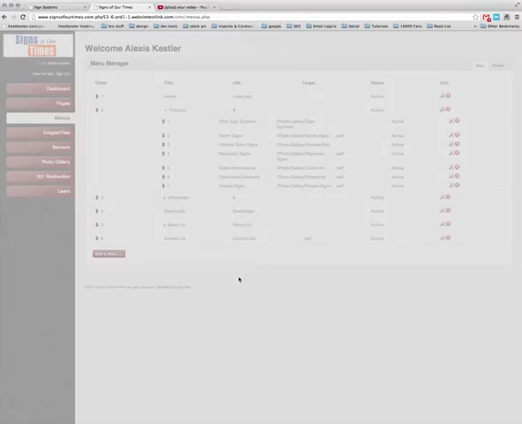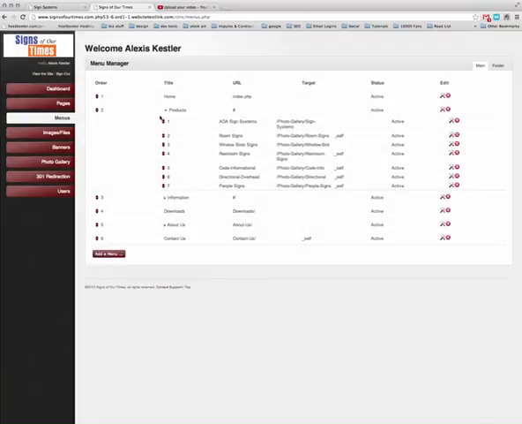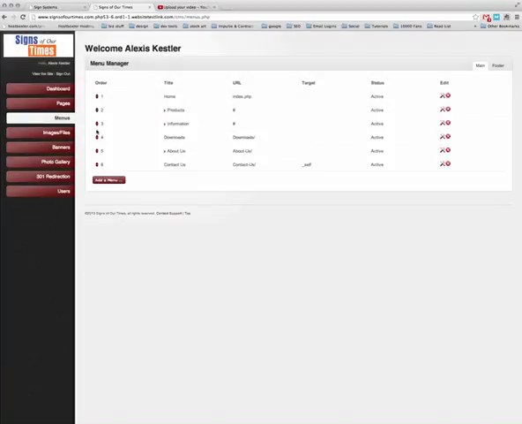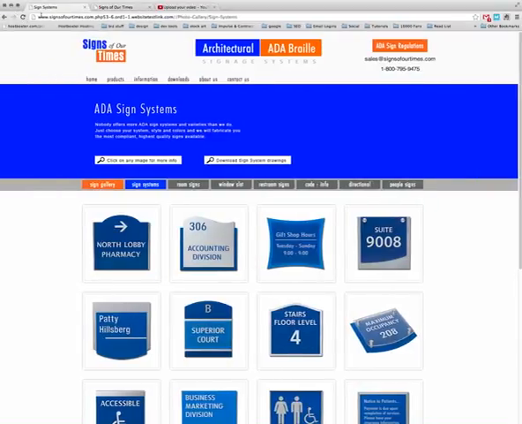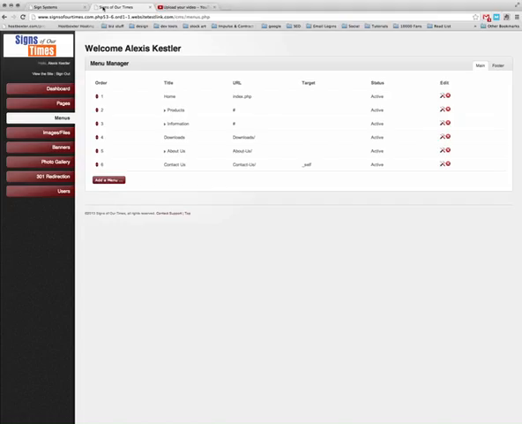I'm going to click close because I don't want to make any changes to your site. Again, here you can just grab these and drag them, and they will switch order, and then you simply go to the page itself and refresh to see the changes that you made. Working with the menus, pretty easy system.